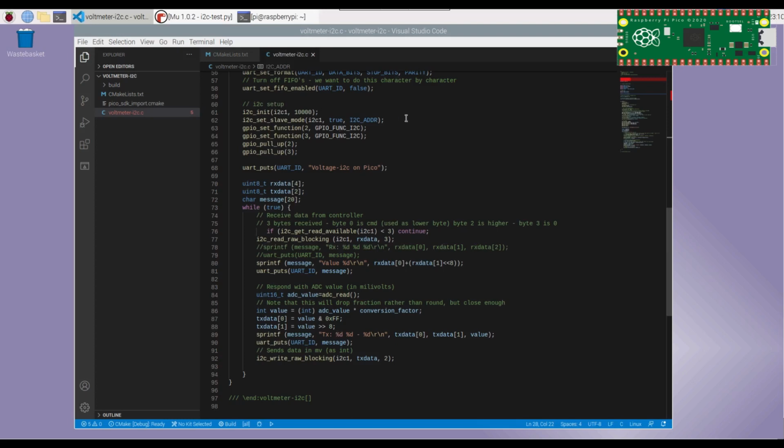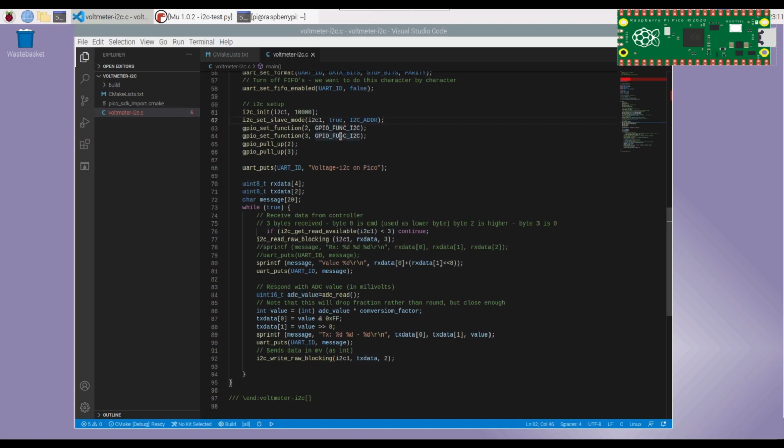This is the I2C setup. We're initializing using I2C 1, so that's the number 1 of the modules, and it refers to here as slave mode. That's the same as peripheral mode. It's a different terminology. I prefer to refer to these as peripherals, but they've used that. And this is where the address is defined. Then these are the functions.